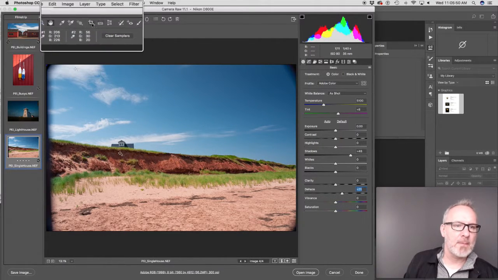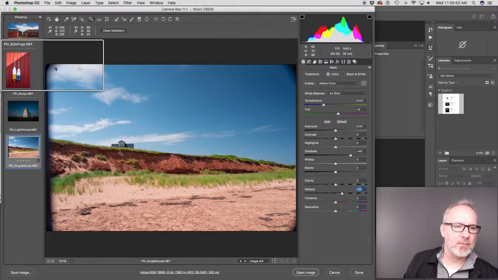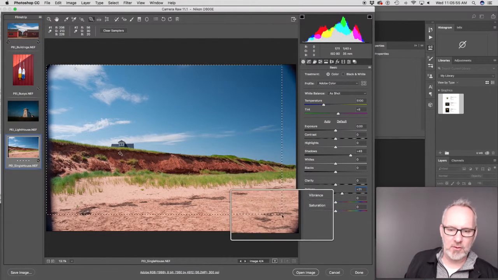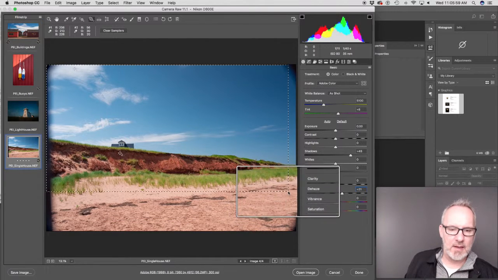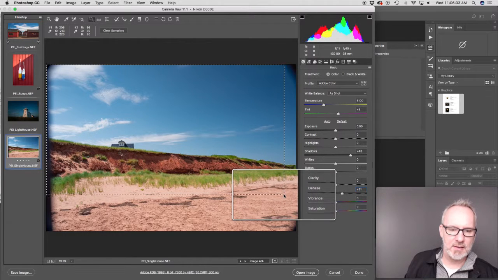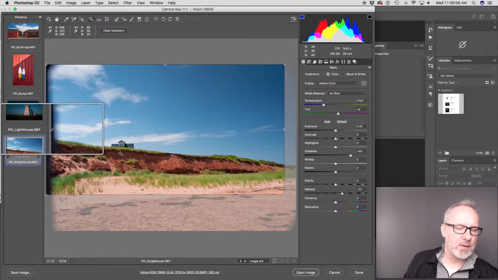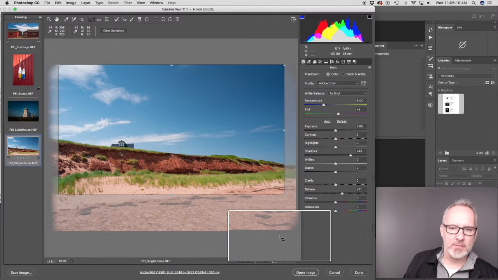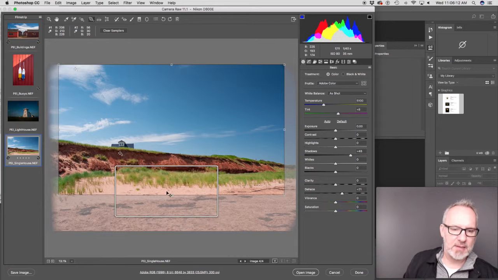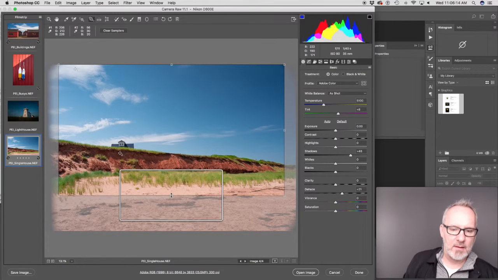So let's go into our crop tool, and we'll drag our crop out. So let's get rid of this vignetting. And I think for this image, I don't necessarily need all that sand in the foreground. Now the problem with cropping images like this is if you ever wanted to frame them, they're a very odd framing size. But that's something we sort of have to live with with respect to shooting on 35mm.